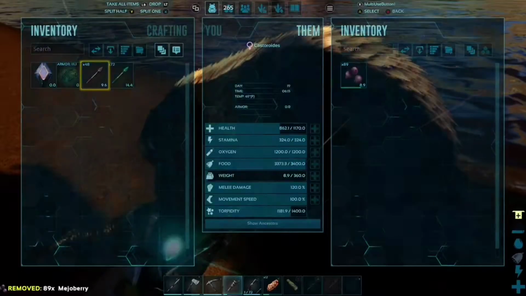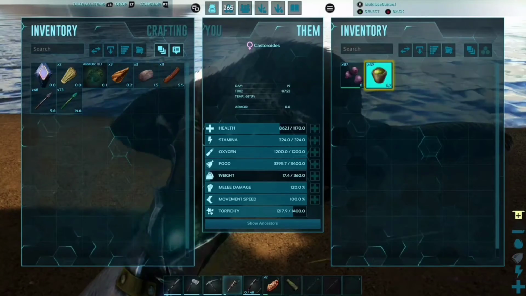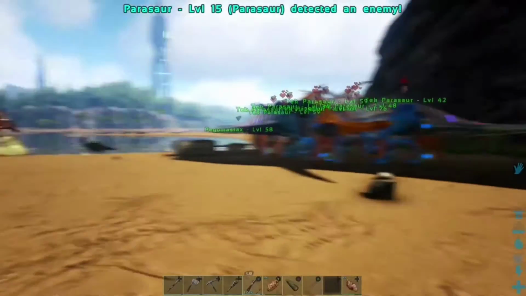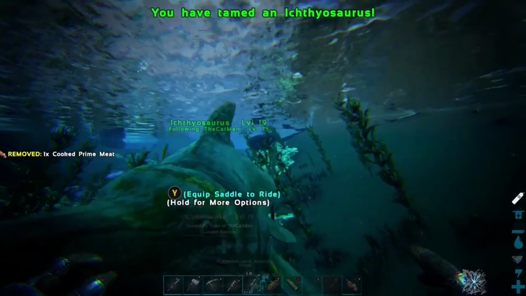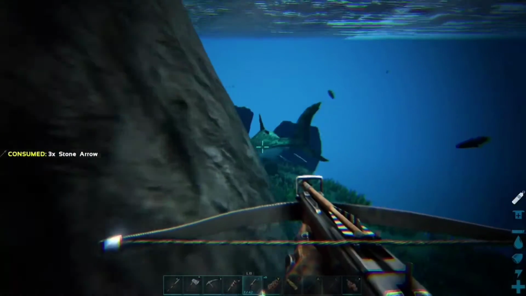I gave her some food and realized her torpor was dropping really fast. Hopefully she doesn't need all 90 narcotics. While the beaver was taming, I wanted to tame a dolphin. I did, but I didn't check the level, so it was really bad. I wanted to kill the shark for some reason, I can't remember.